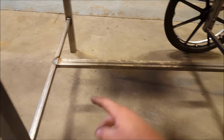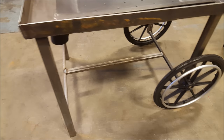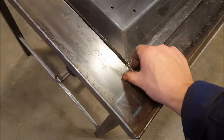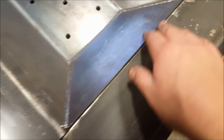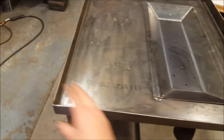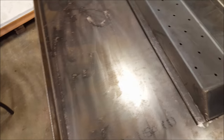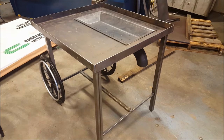Welded together now, so I've put a little bit of bracing in there, those pieces. I got the wheels on, and this is how the tray sits in. I'm actually going to put some flat bar going across here too, just to seal off that little bit of an opening there. And basically I'll put a handle across here, and I'll show you how it wheels around. Works pretty good. You can wheel it all over the place. It's going to be awesome.